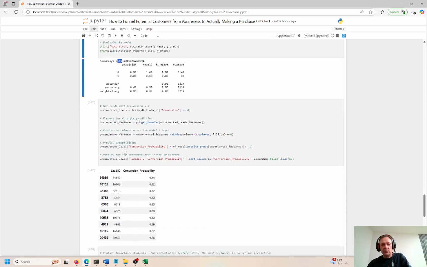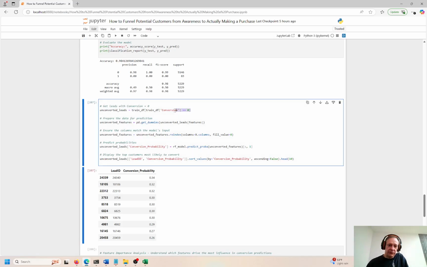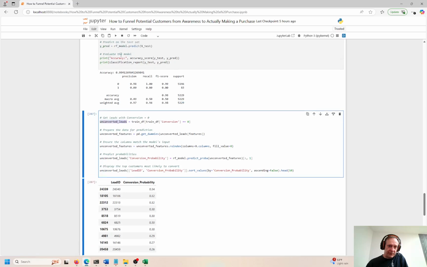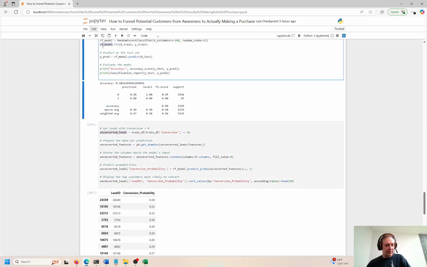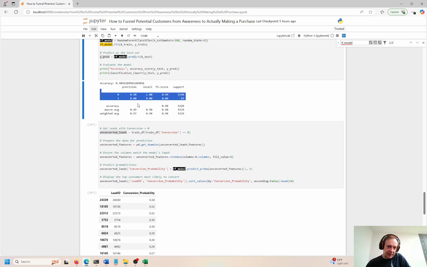I can proceed and go ahead and create probabilities for every single person that is not a current customer. So I'm saying if conversion equals 0, this is a non-customer. Okay, so these are converted leads. I am going to go ahead and figure out the probability, again, based on this classification model that I just set up. This is our model. Okay, based on this model, you can see how it connects here, right? So here's the model over here, trained, tested, making predictions, okay? That's how we can get all the detail in this chart down here, because it's making these predictions for us.